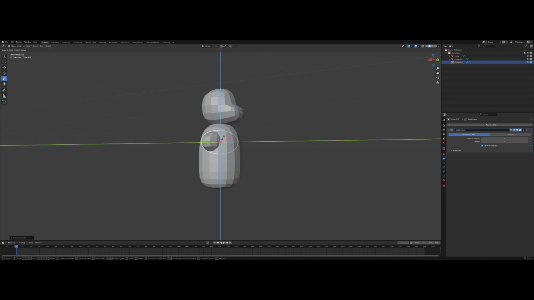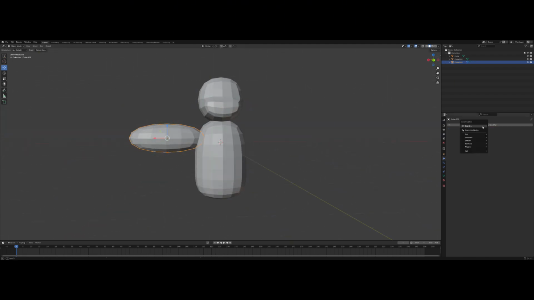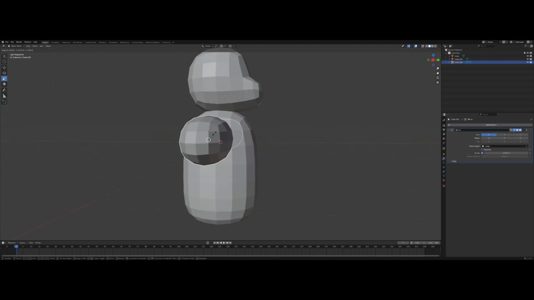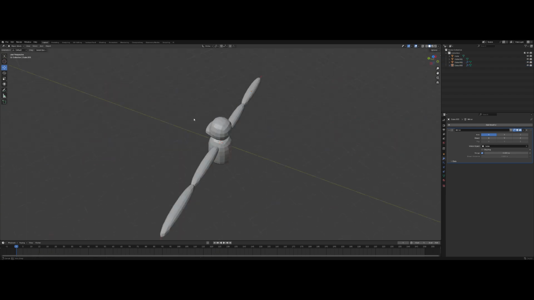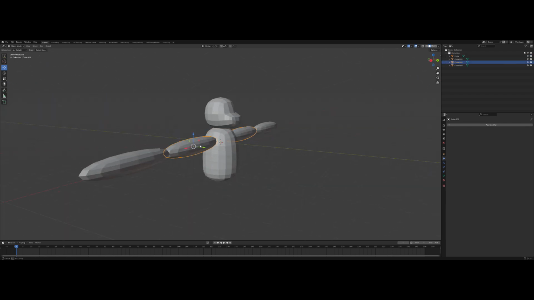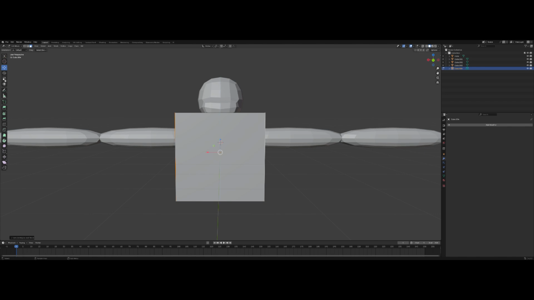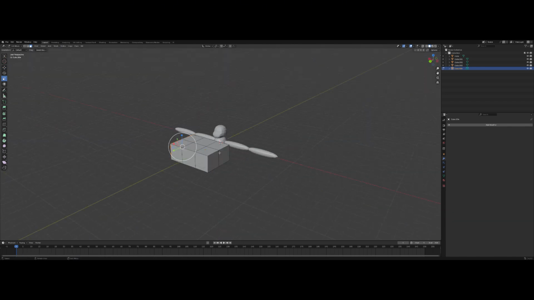And now I'm just making the arms. I decided to use a mirror modifier so that I could just make both sides really fast. I, for some reason, decided that the arms should be freakishly long for no reason. I don't know why. Here I'm making the hand, it's pretty simple. Well, you can probably tell what I'm doing. I'm just extruding it a bit.